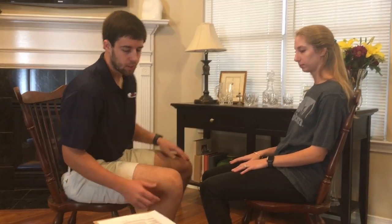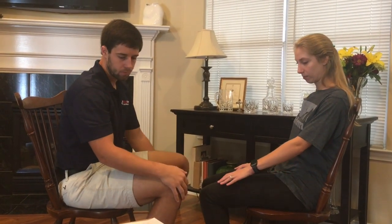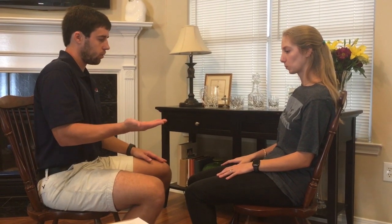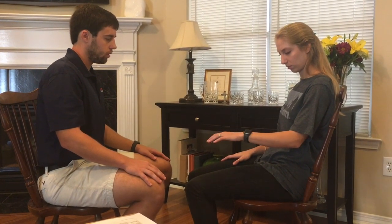The next thing I want you to do is take this arm and reach up in front of you as far as you can. Good. Same thing with this side. Good. Next, bring your arm up just like this, and then I want you to turn it over and back. Good. Same thing on this side — bring it up like this, and over and back. There you go. Good.